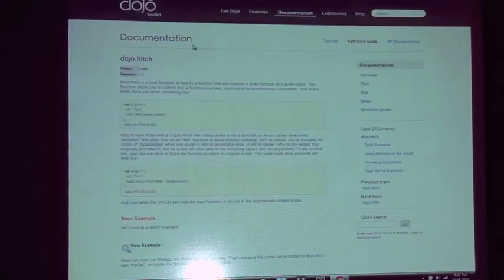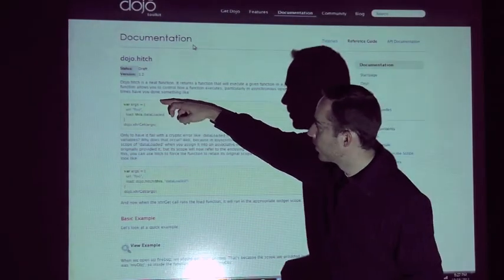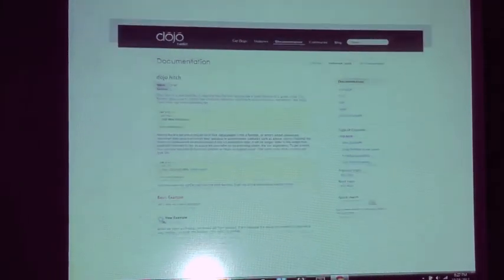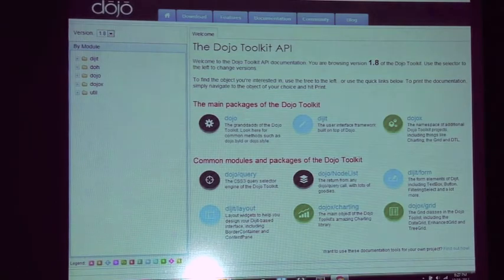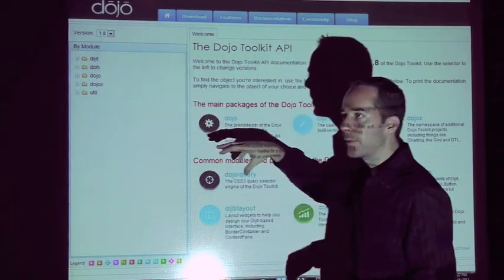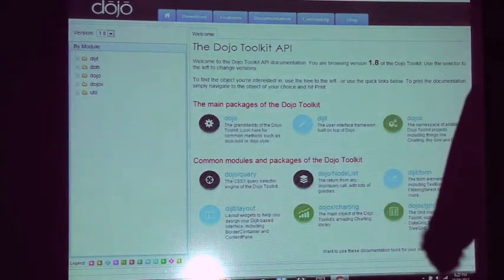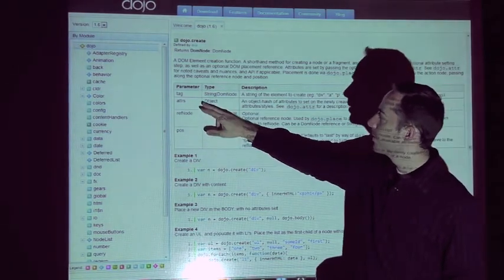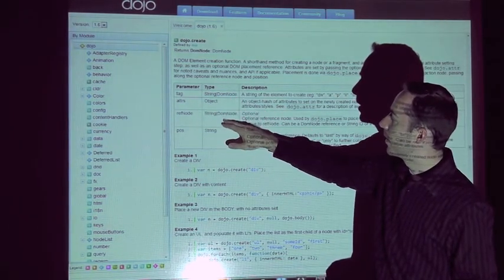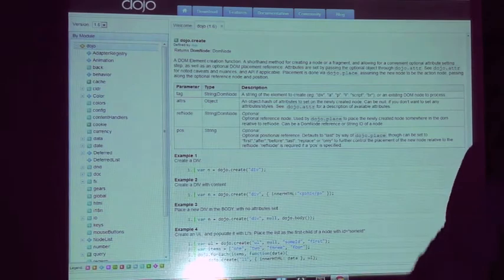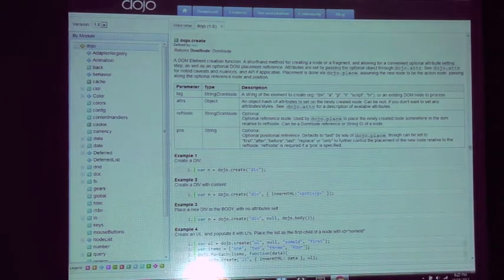So an example of that would be dojo.hitch, right? It has a nice little code sample of how you would use hitch and a nice discussion about it and a live example. They also have the API browser. This is cool because you have the whole namespace over here. You can traverse the namespace, look at each object, its methods, its properties, and so on, right? A quick example of that is dojo.create, right? We can see right here it's got 4 parameters: the DOM node, an attributes object, a reference node, and then the position, right? Then again, some examples of that. So very good documentation, lots of stuff out there.